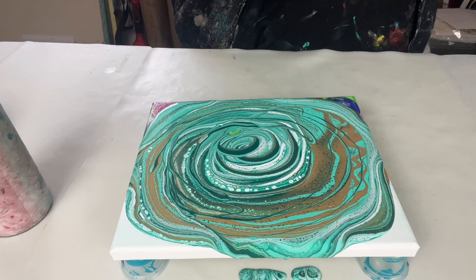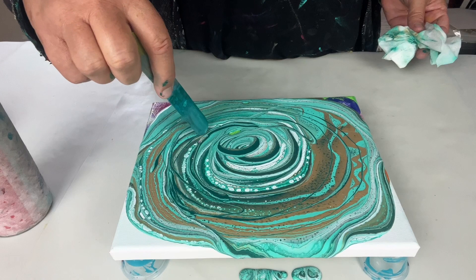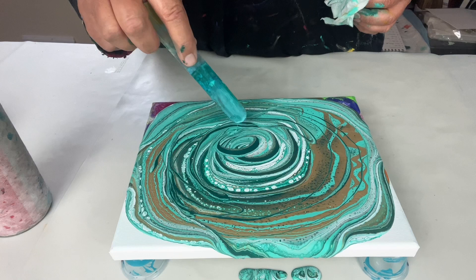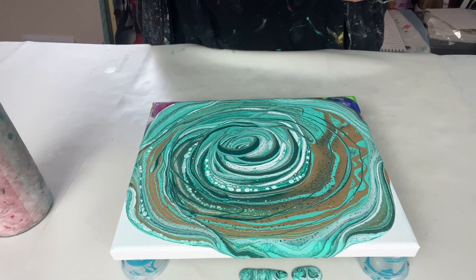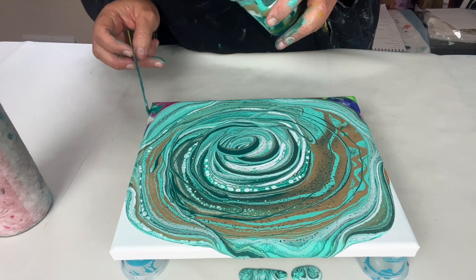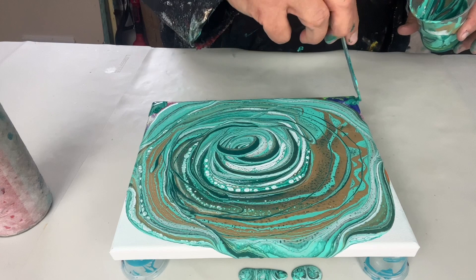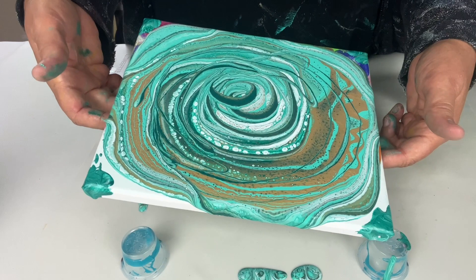It's actually looking quite interesting. There are a couple of areas here that I don't like because I didn't let the paint marry up, so I'm just going to pull those together a little bit before I start tipping off paint. I'm also thinking about using what's in my cup before I start moving everything off the canvas — I always like to get into my corners, it's just my preference. I actually think that's quite a nice design in itself. Okay, let's start doing some paint moving.